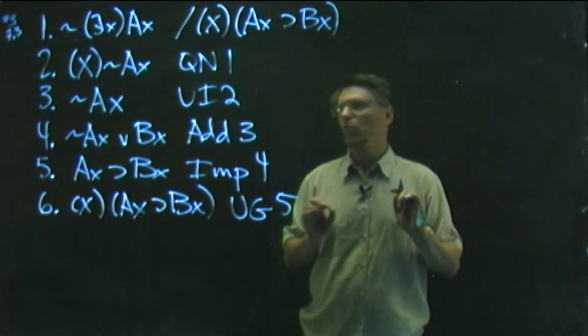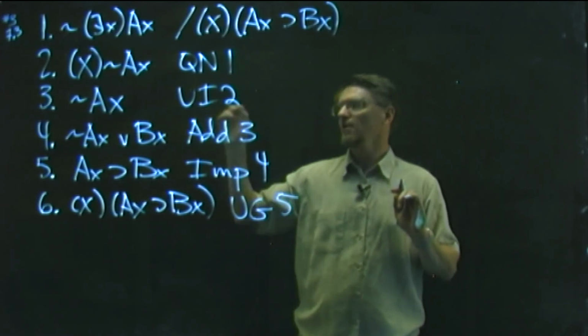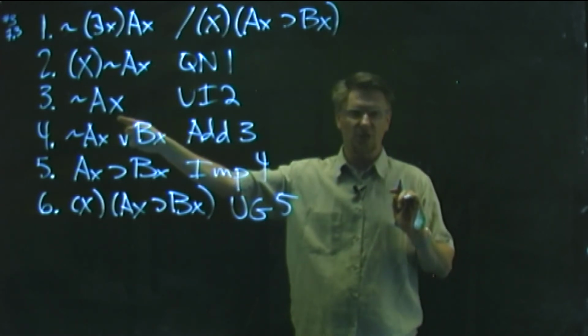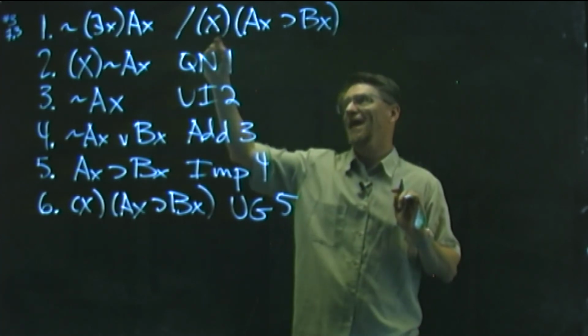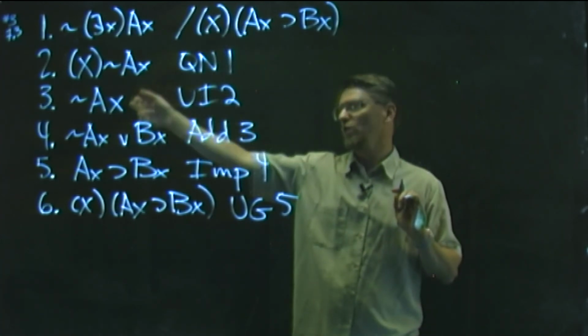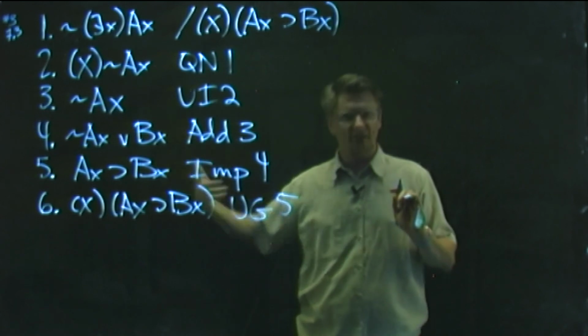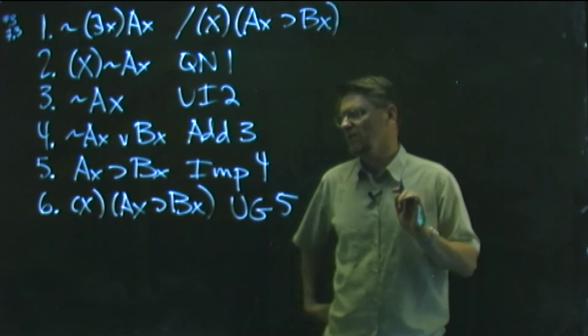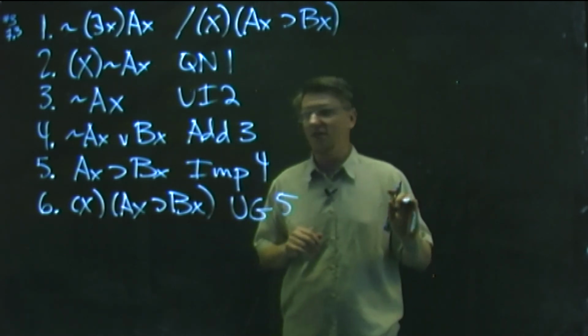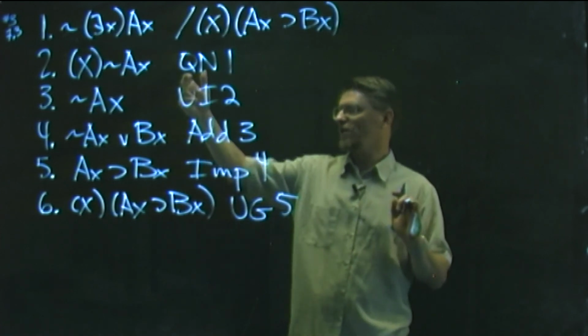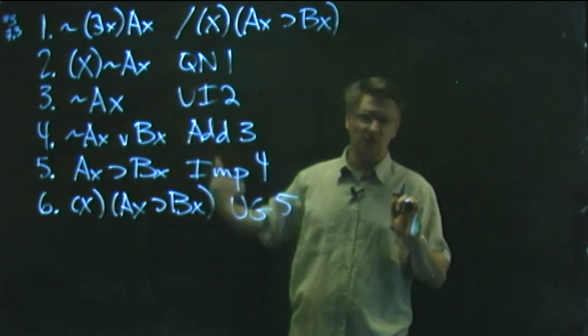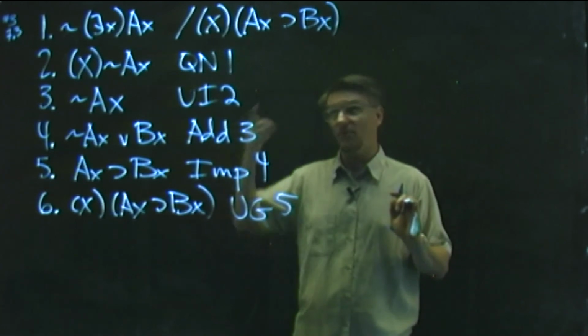So again, just remember, when you're doing universal instantiation, make sure you're choosing the appropriate lowercase letter here. If you're going to add on the universal quantifier at the end, you want to choose a variable. Otherwise, we'll just say that you have more flexibility. But that's what you want to keep in mind here. And you can see how we use both the quantifier negation rules and rules for removing and introducing quantifiers to accomplish this proof.